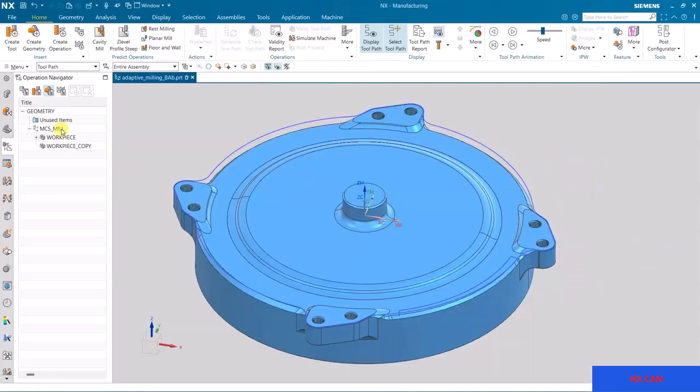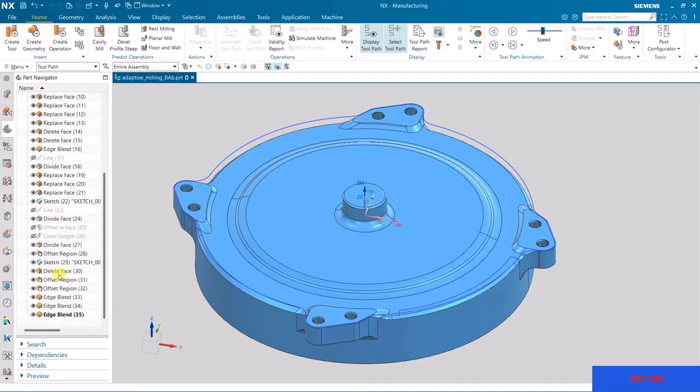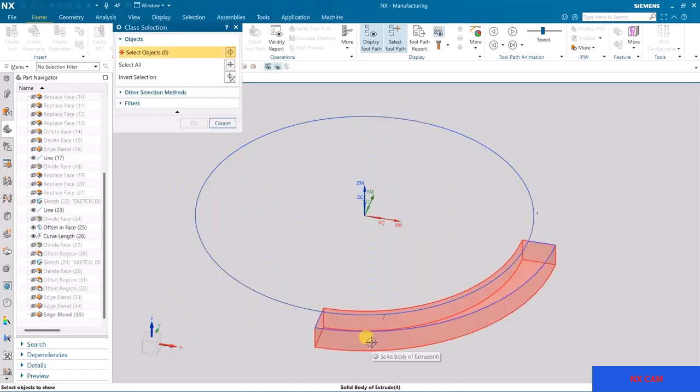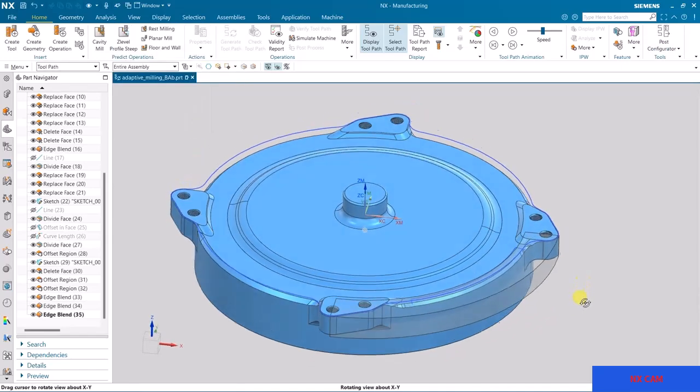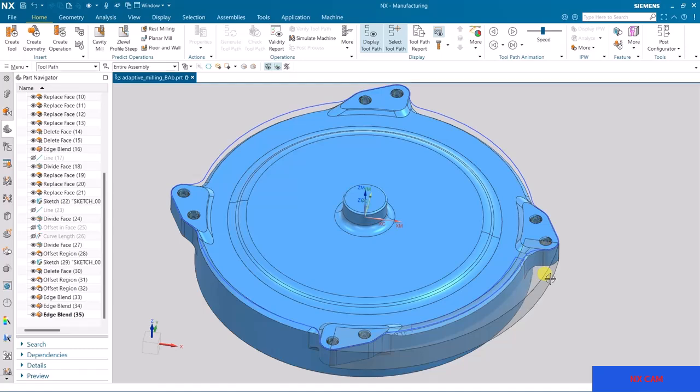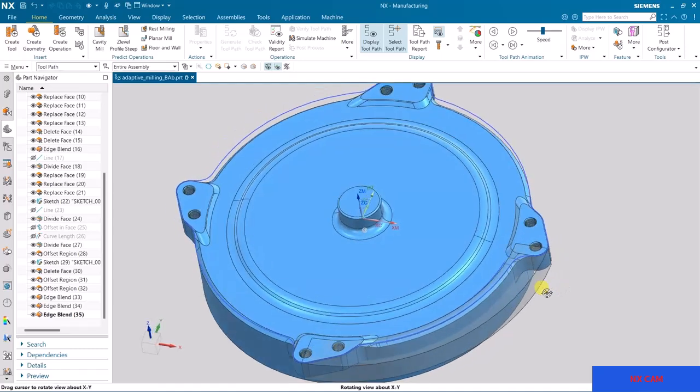Today we will see adaptive milling, and for adaptive milling I have one part and one more geometry. This is a geometry, right? So this is the blank. So I want to cut only this area, so I have created the blank for this area only.